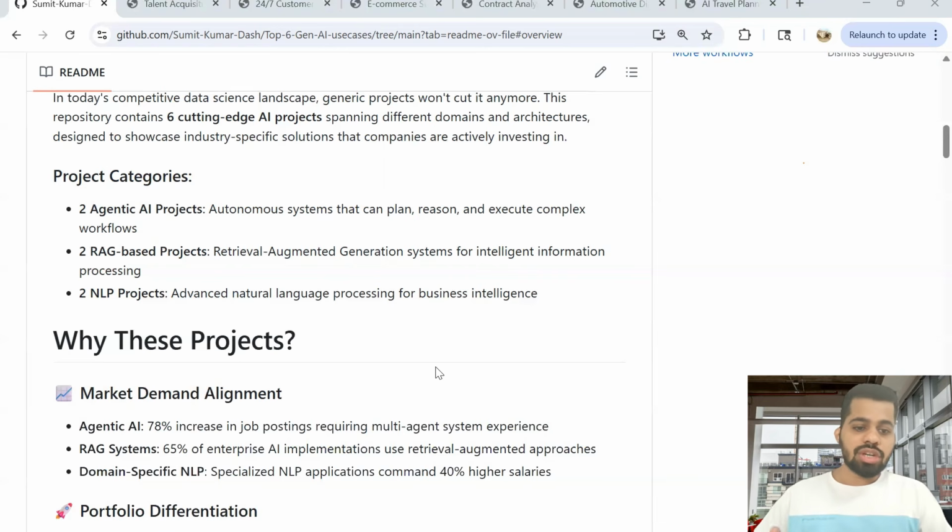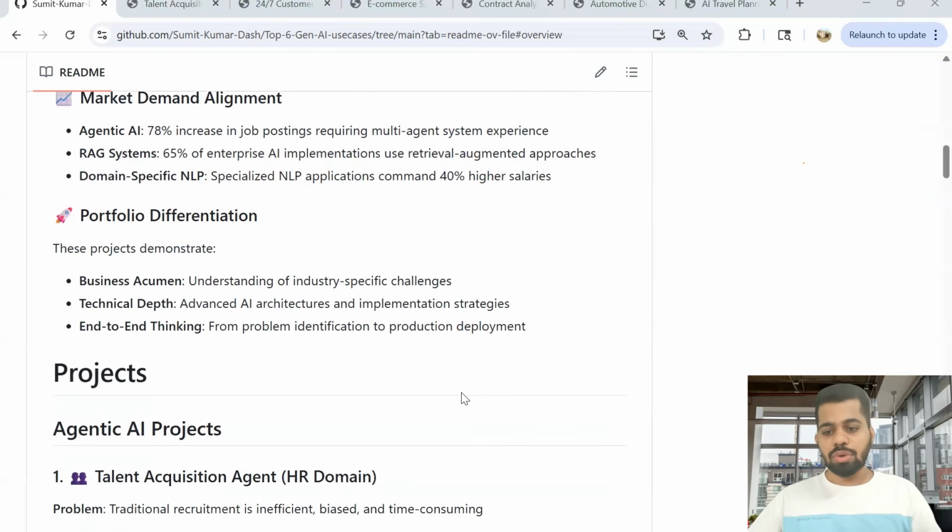That's why we also include domain specific NLP projects, so that it will make you specialized in NLP applications that can give you a higher command than other candidates. Most candidates may come with different kinds of Gen AI projects like RAG or agentic AI, but they may not have the core NLP projects, which we can see in this video. Let's go down into the projects.